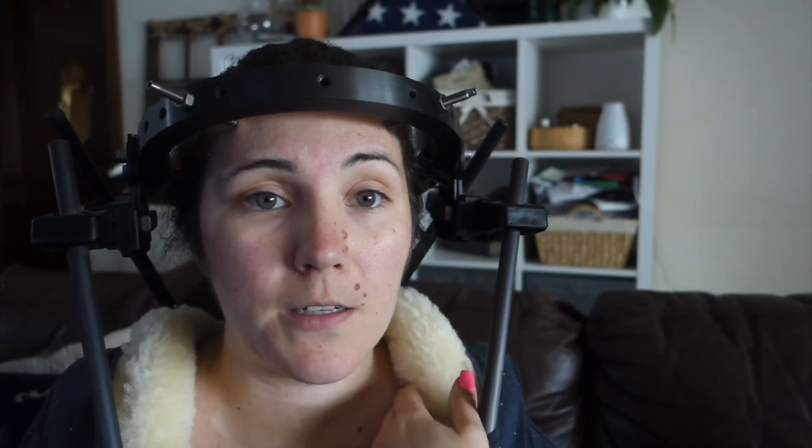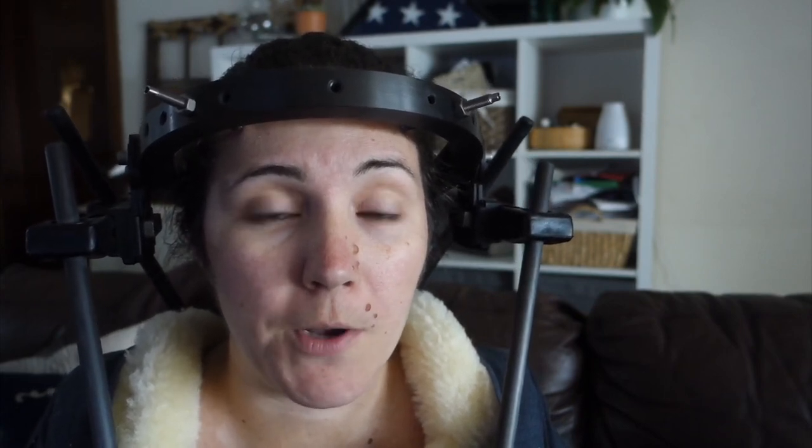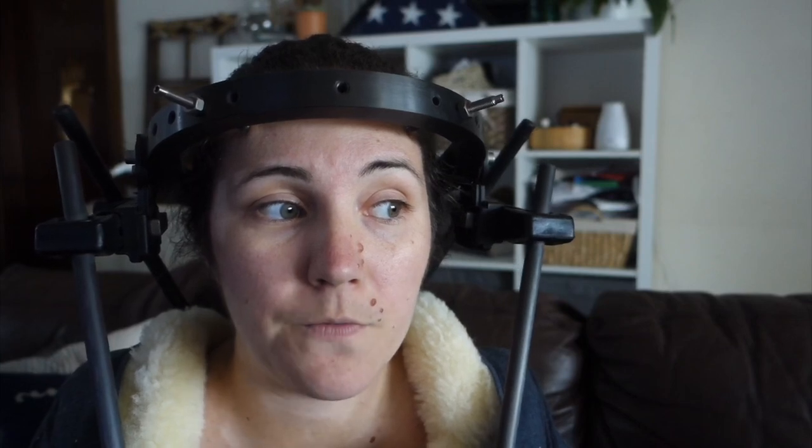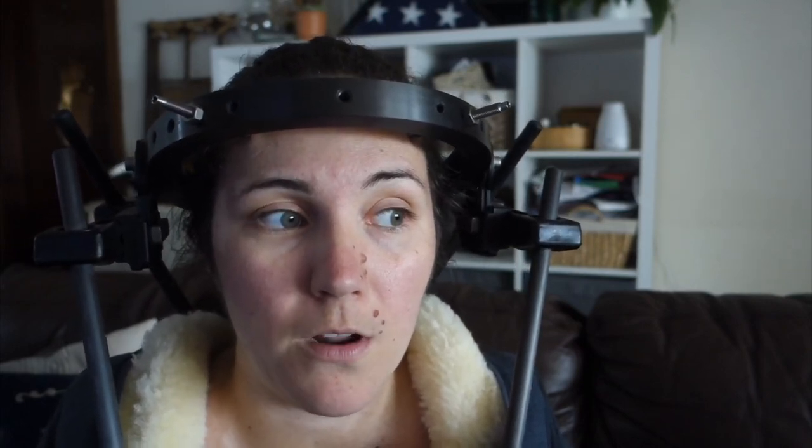Slowly over time I was able to bend my legs more comfortably and move around. I was able to put my socks on and tie my shoes on my own. Most recently — I'm on week 11 now — within the past few weeks I've also been able to take my arms out of my shirt by myself and lift it over my head to take it off. I still cannot put clothes on by myself though. If I didn't have someone to help me I would probably buy only button-up shirts, because I can manage those on my own, but for nightgowns and t-shirts I still need help getting them over the halo.